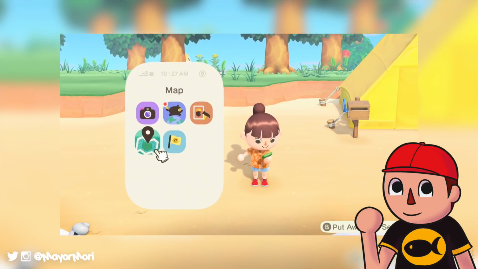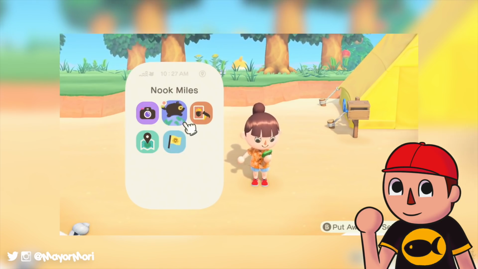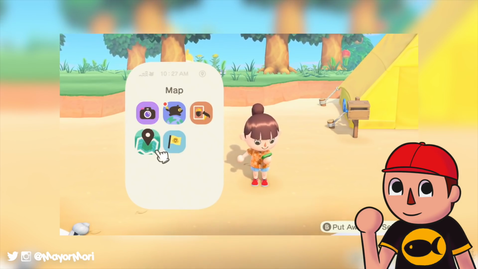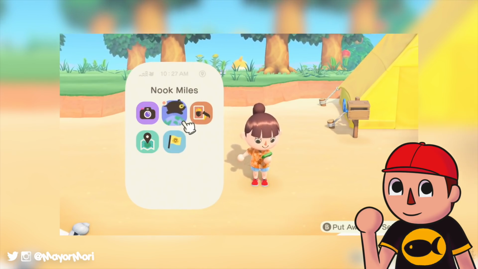The next biggest feature we know is the new device called the Nook Phone. This is a smartphone much like that in Pocket Camp and is the home for all apps and features of the game. At first look, we can see buttons for a camera to take custom in-game pictures, DIY recipes which focuses more around crafting, but more on that later, Nook Miles which is essentially a bunch of challenges much like the badges we earned in New Leaf, a map for the island, and a call feature.